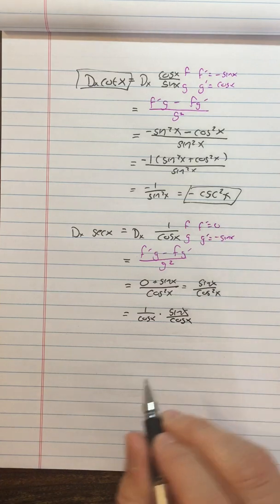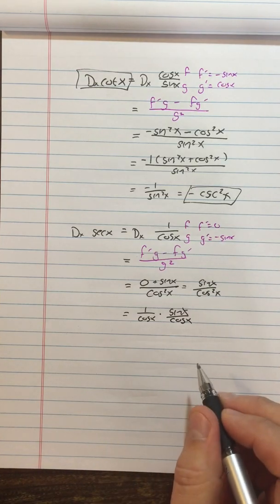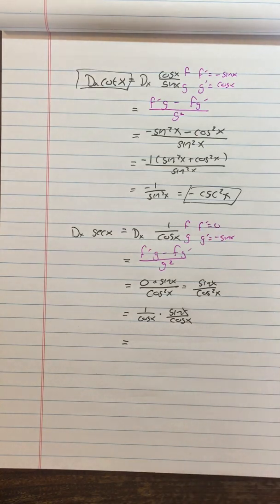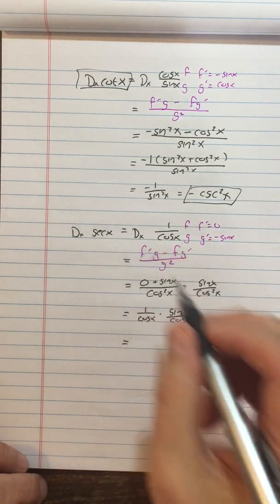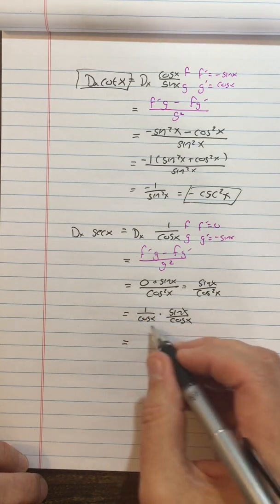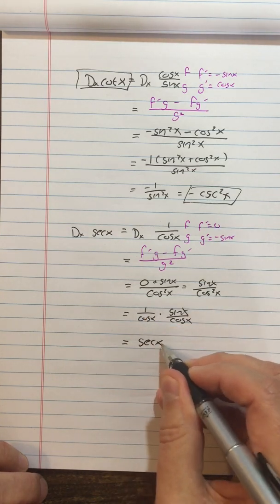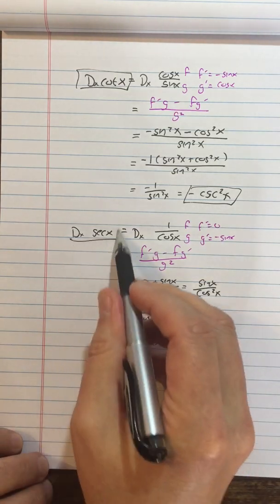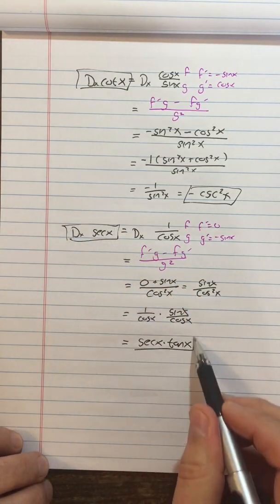See, look, by the way, this is why you learned trigonometric identities. So when you were in pre-calculus and you were going, why am I doing all these identities? This is why. So you can look at the derivative of secant x, instead of saying it's sine over cosine squared, which nobody says, you're going to go 1 over cosine is secant, sine over cosine is tangent. And what you're going to say about the derivative of secant x is secant tangent.